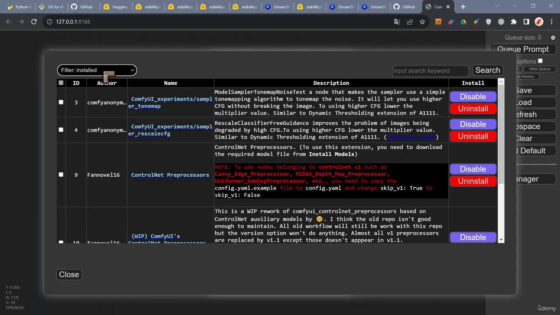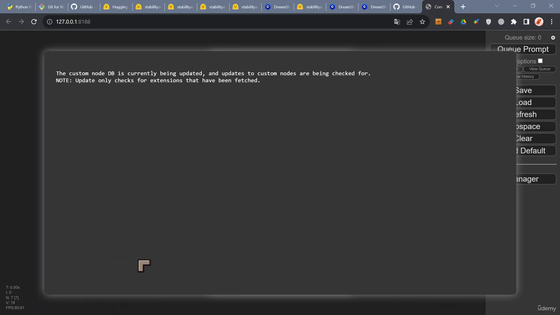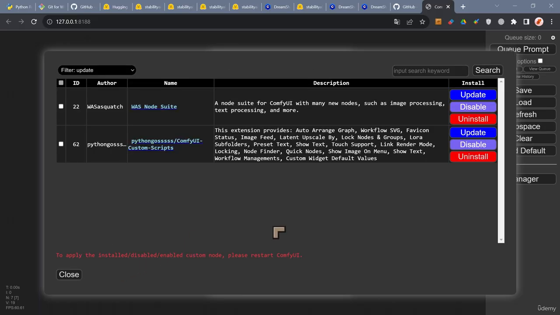What we'll do is go back to update. Now, because I requested the software to fetch updates, it has found which extensions need to be updated, and it's listed them here. So it's going to update itself, and if I click on the update button, which appears in the top position there, it will say installing ComfyUI Manager.